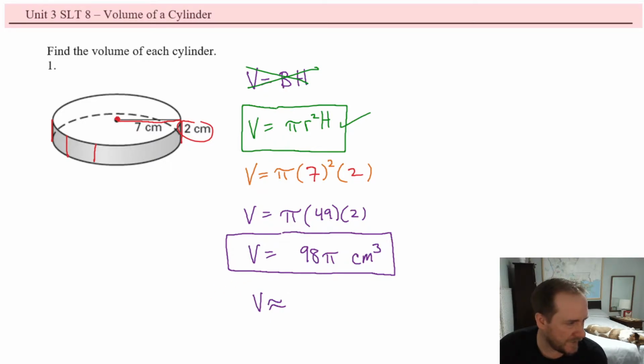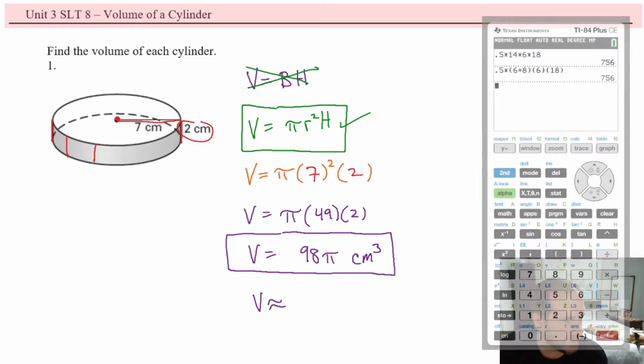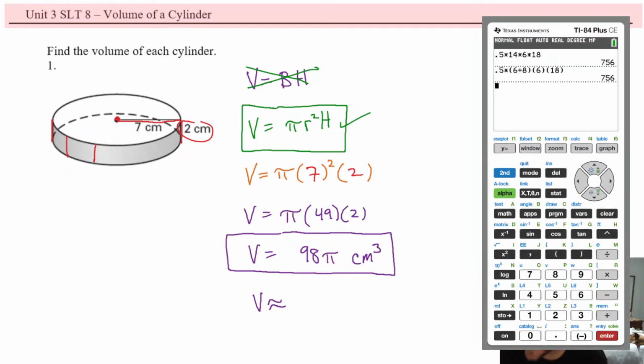So for that, I'll bring the calculators back. Again, if you've got a TI calculator, then I recommend you just hit the pi button. If you're trying to do 98 pi, pi is right here. You can see my cursor moving, I hope. But you got to hit second because it's in blue. So you hit second, then the little up arrow, you get the symbol pi, you hit enter, and there's your value. Now if I did 98 times 3.14, is that going to work for me?